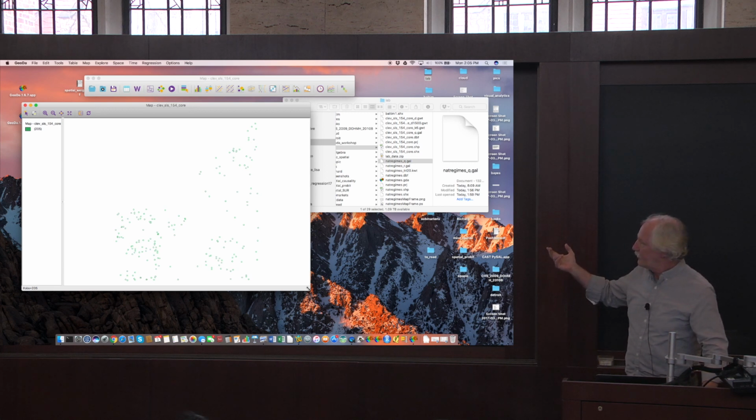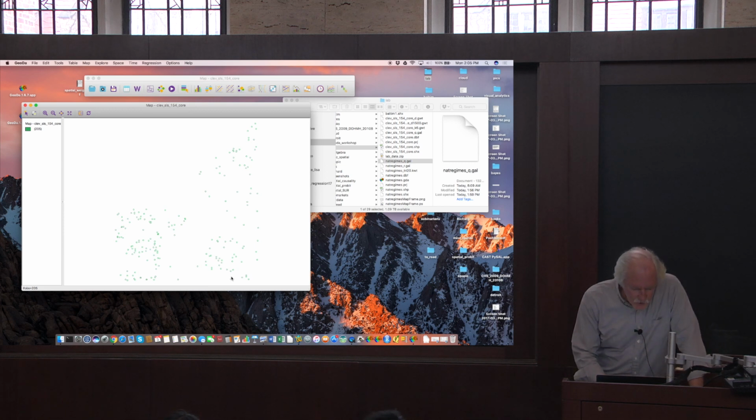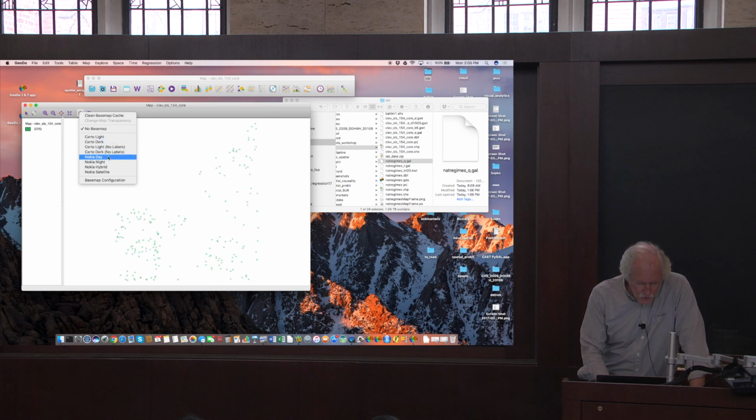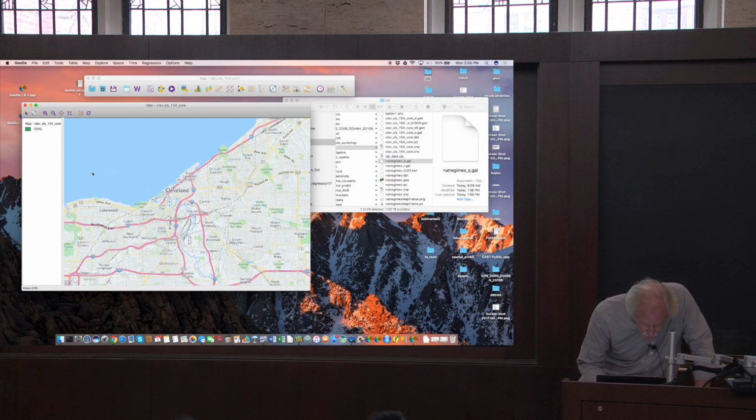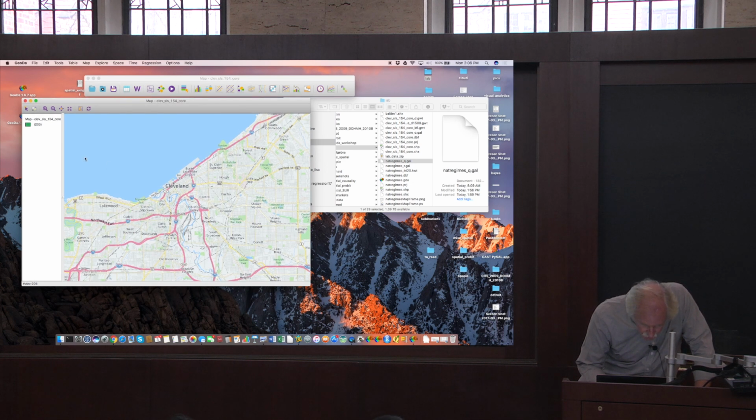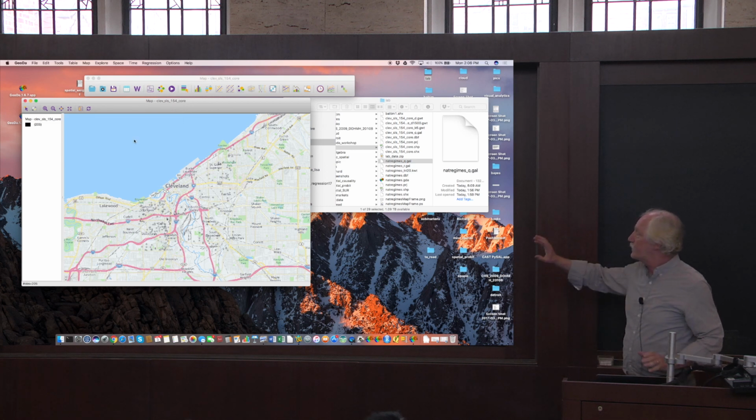And to show you, it's hard to see, our point cartography is not the greatest, but one thing you can do is put in a base map. So if you click on this icon, as long as you have a projected data set, so it knows the projection, you can pull in a background map, which makes it almost impossible to see the points. Oh, I have to change the transparency. There they are. So now you see the points, and you can more or less situate them in space.